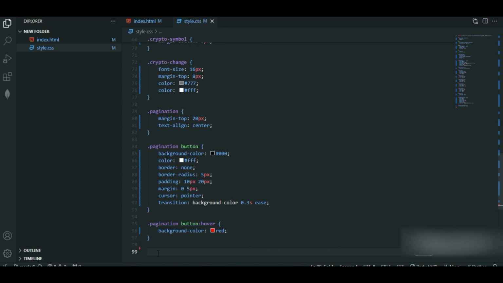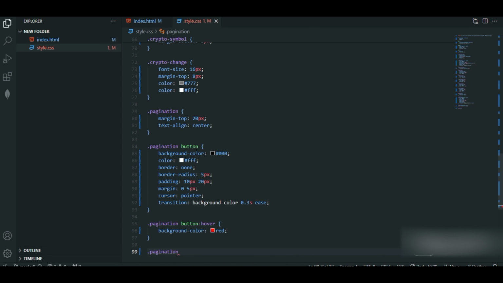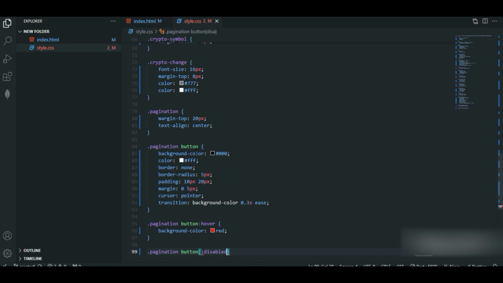Next, the same thing when initially the previous button, means the first button we are taking, it has to be in the disabled state. We'll design for that one. So I'll just take this one. I'll just give pagination button and disabled.